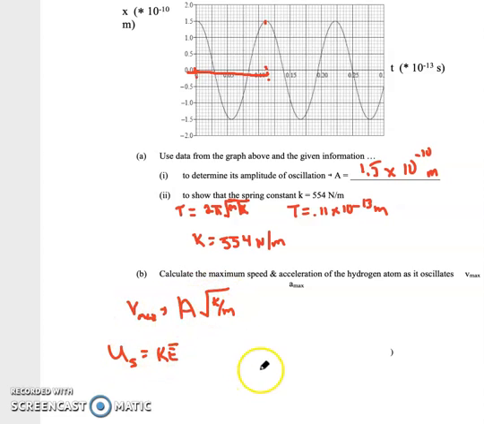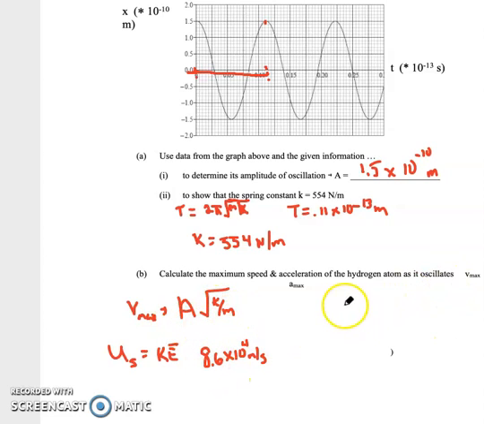So if I put in 1/2 Ka squared here and 1/2 mv squared here and solve for v, I get this equation. And if you put in the numbers, so a half point for this equation, substituting in the right numbers, 8.6 times 10 to the 4th meters per second, or 86,000. So again, we have K from above. You didn't have to know that beforehand or derive that, and mass was given.